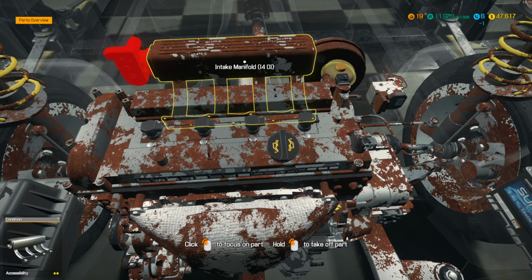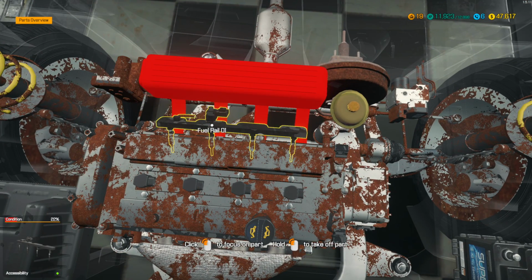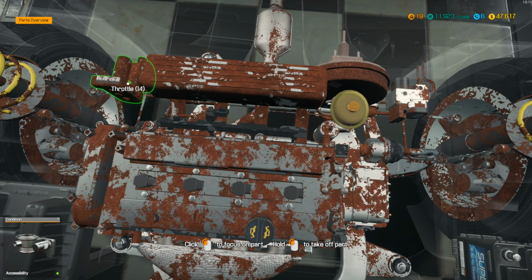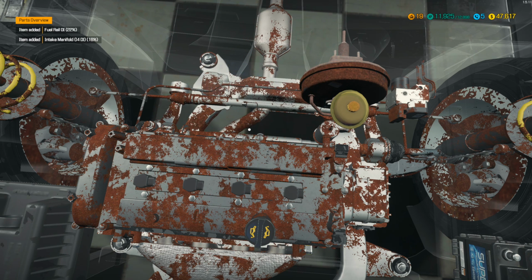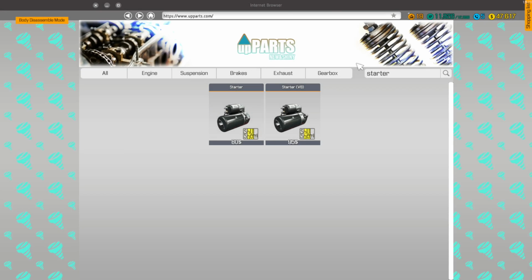So let's go ahead and replace the fuel rail. Fuel rail's a D1. Okay, we need to take the throttle off. The intake manifold. We're going to have to take some of this stuff back off again. Fuel rail for a D1. Intake manifold D1.